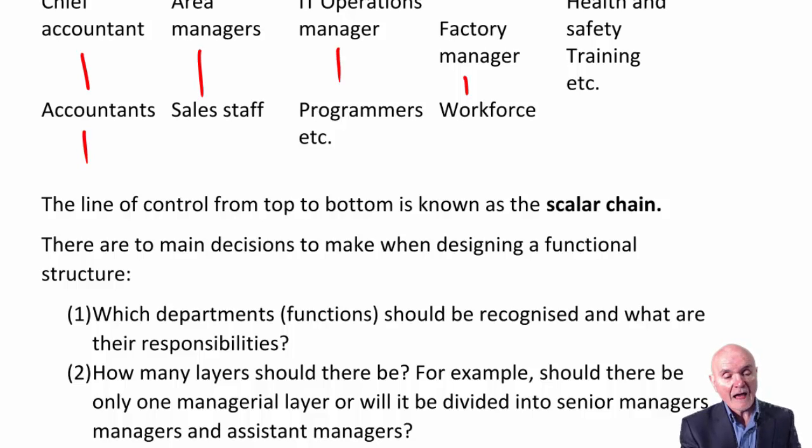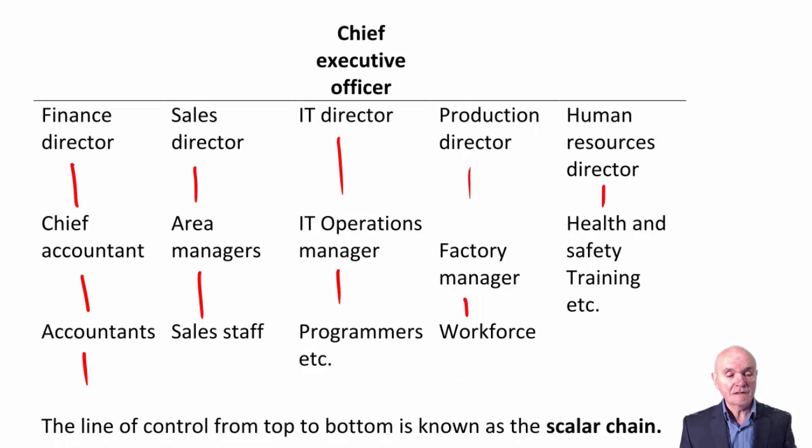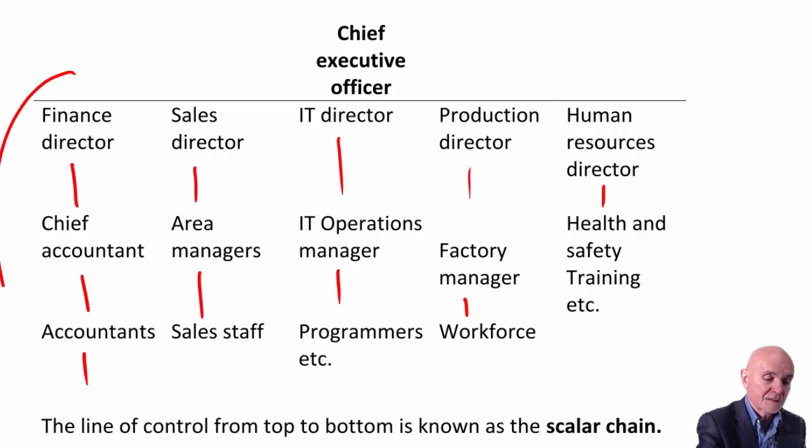But before that, let's just think of why this functional structure is so common. And of course, one reason is it's just logical. There is a logic to having all of your finance function within one department, all of the financial operations within one department. Everyone knows where to go to get a question about finance sorted out. Within this department, you can have a great level of expertise in here.